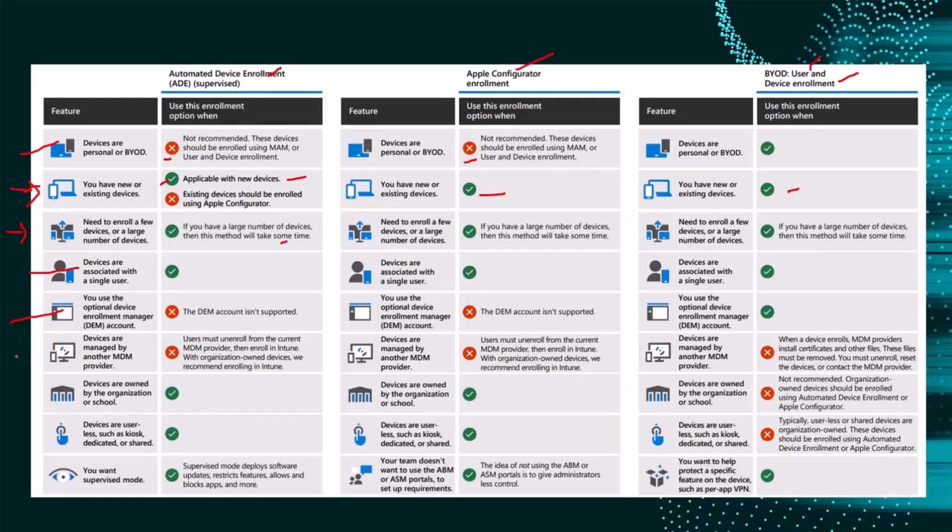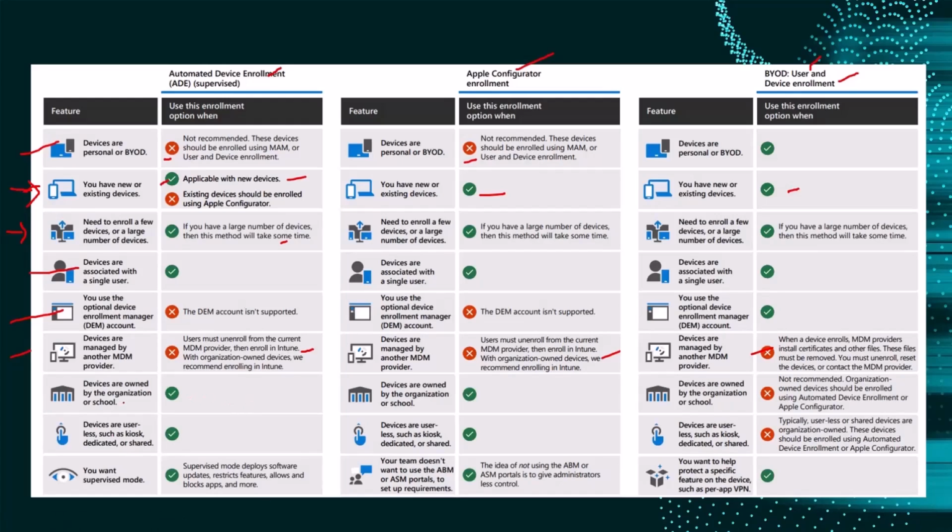And if the devices are managed by any other MDM, then the device needs to be unenrolled from that MDM first. Well, this point is applicable irrespective of which mode of enrollment you are using. The device needs to be unenrolled from the previous MDM, and then only it can be enrolled to Intune. You cannot enroll a device to two different MDMs, right? At least not with Intune and some other MDM. Well, there is something called Intune integration with third-party MDM, but we are not going to go there.